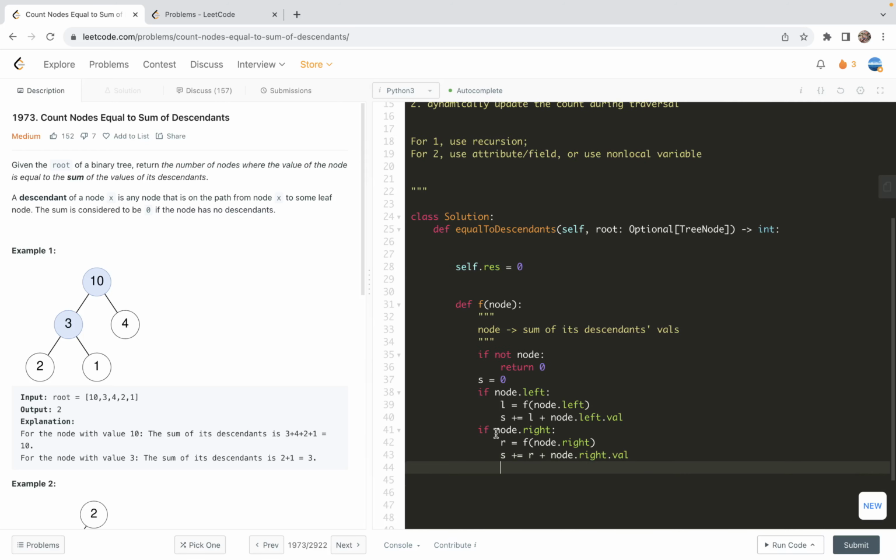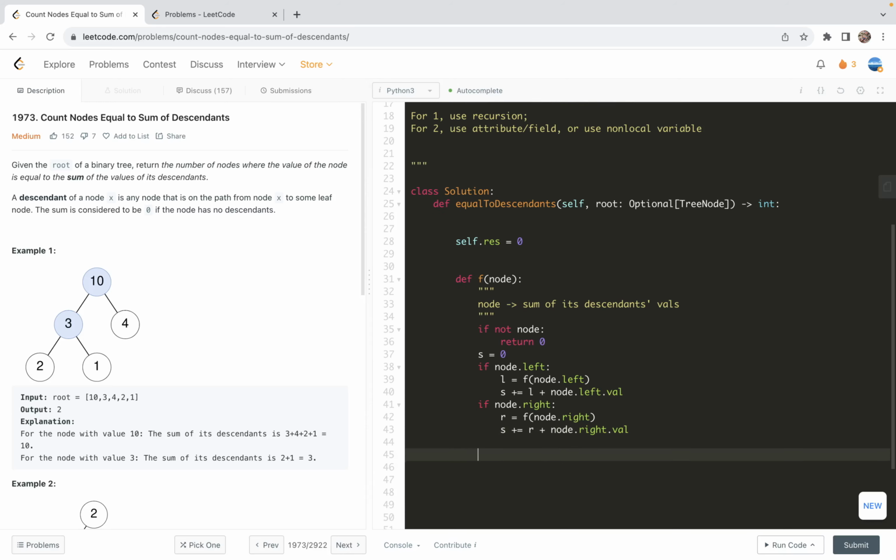So the reason we do the check is this expression is only valid with the corresponding node left or node right is not null, right? But in practice, you don't need to specify this L or this R. You can directly do update, right? Like you write here f node left or here f node right. But here we want to make it more clear.